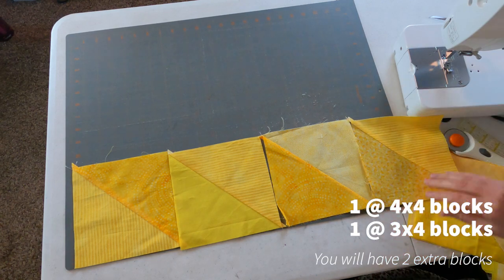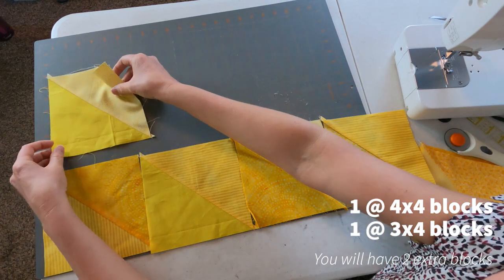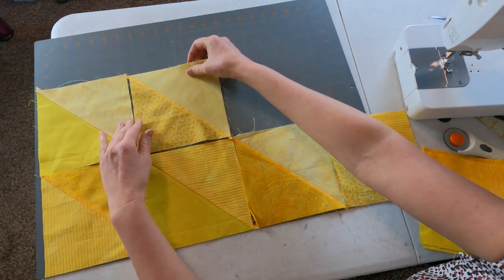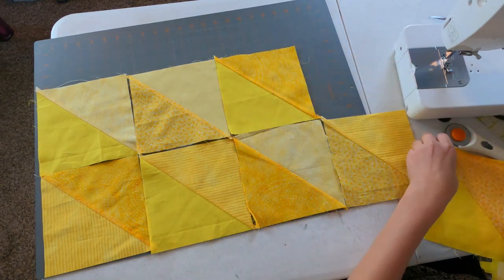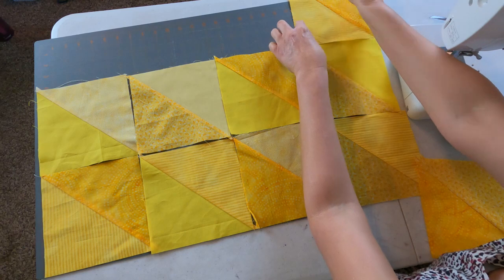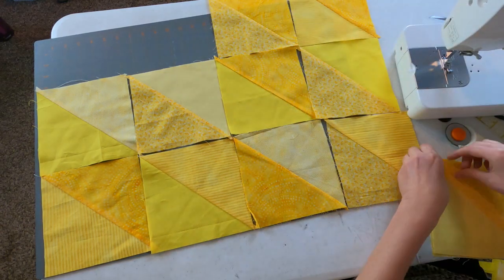I am going to go ahead on my panel, and all of my lines are going to go exactly the same direction, but that is entirely up to you. Be creative, have fun with it. We are actually going to be cutting these up again later, so it's not going to look exactly like the panel is laid out. You can have some fun with this. Don't overthink it too much though. Kind of try to mix things up, keep the fabrics from being super close to each other unless you have a specific design you're going for. Like I said, don't overthink it too much. Lay them out, have fun.